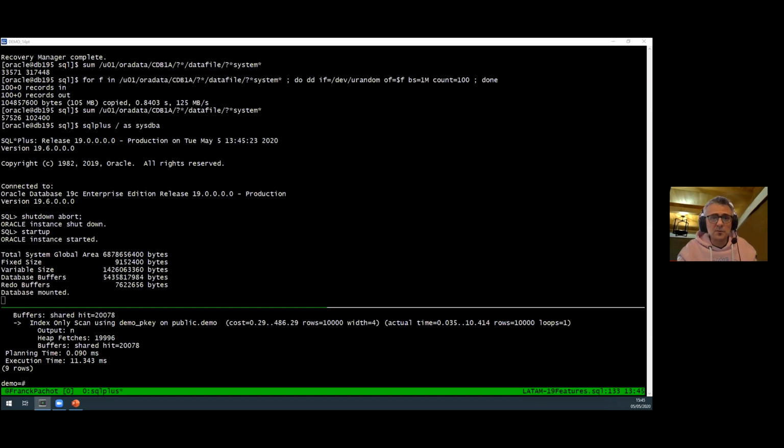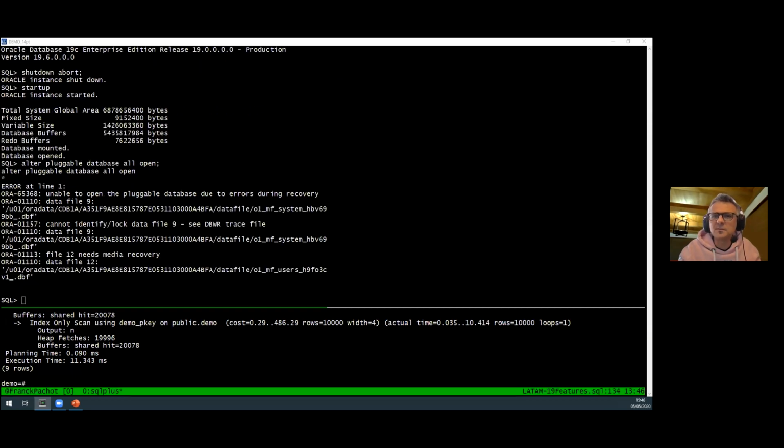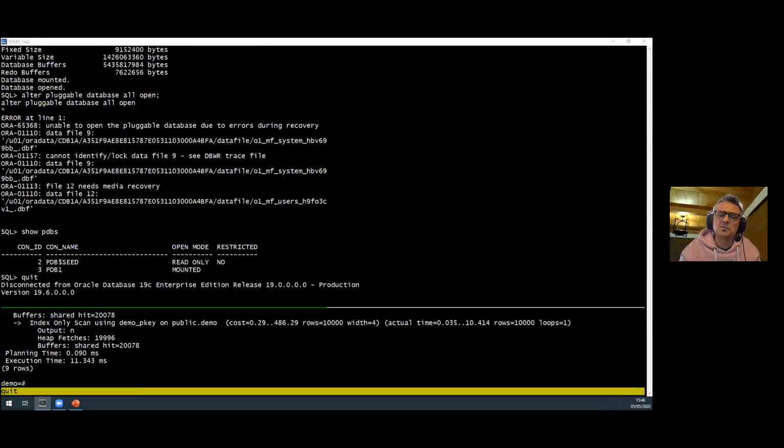Instance crash, the recovery is automatic. If there is something wrong on the file, we have something to do. And usually with other databases, we have to understand what happened, which file we need to restore, from where to restore it. And with RMAN, RMAN has a repository in the control file or an external repository and knows exactly what it has to do. I'm just realizing that I'm not sure that I did a backup before, but I have a plan before that. Don't worry. So if I try to open my PDBs there, because the system tablespace is corrupt, I cannot.